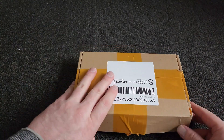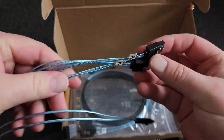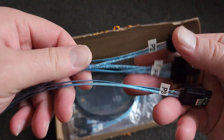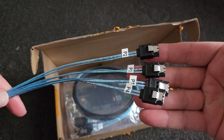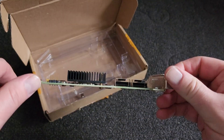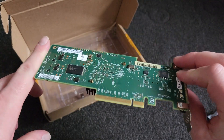Now that we've got the card, let's do a quick unboxing. What you want to be careful with these cables is that they're not consumer grade but rather enterprise — they assume you know what you're doing, so take a little more care. Interestingly, each one of these cards is eight-wide on the PCIe, and it can hold a total of eight drives, so that's not too bad.